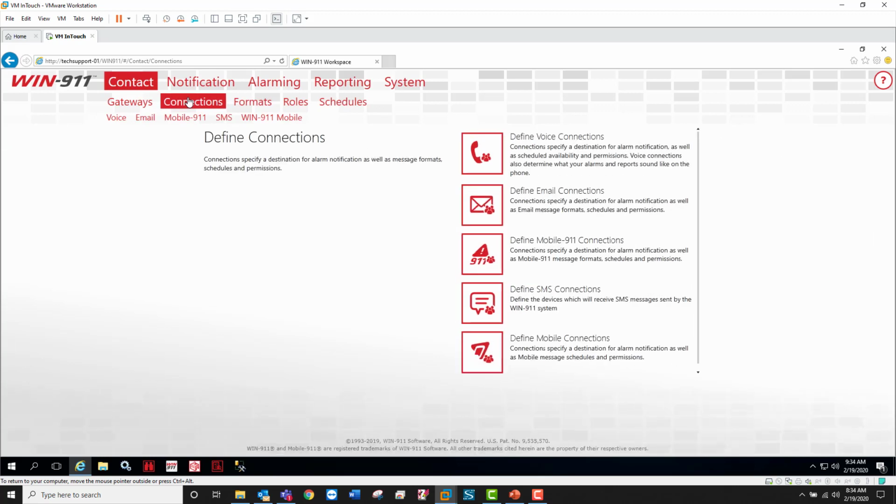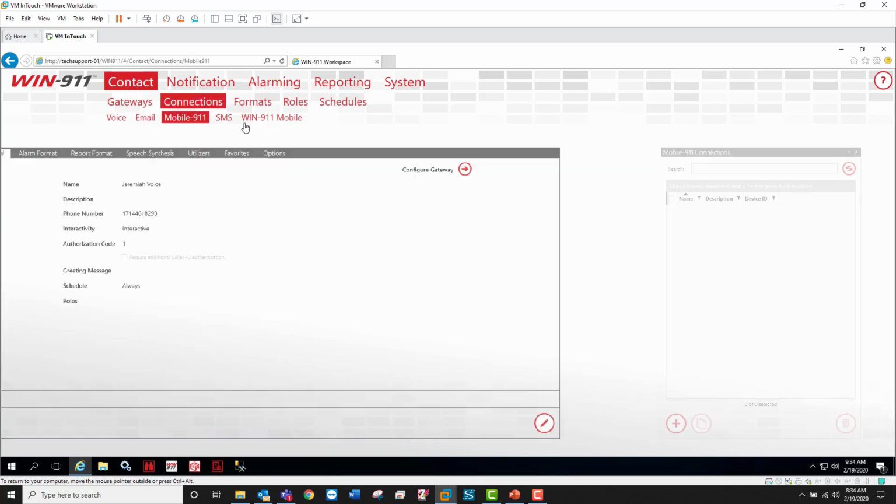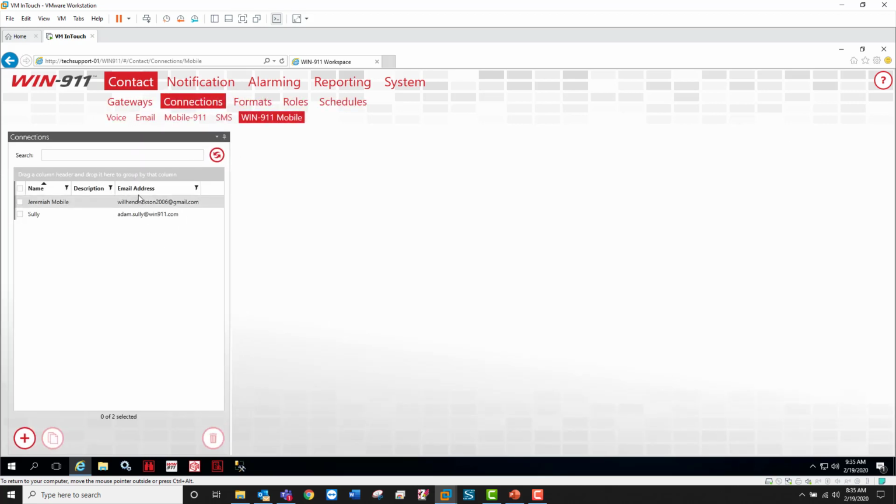These are your users. These are who's going to be getting the voice calls, who's going to be getting the emails, things like that. Then you want to add these users in here. Okay? Once you finish adding your users in here, continue on from left to right. But you don't have to go to formats if you don't want to. This is for further customization of the alarming formats.